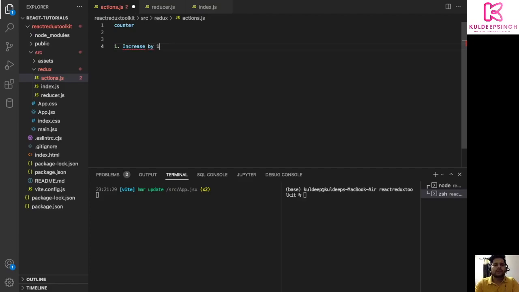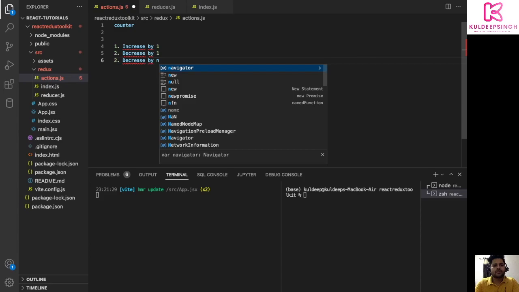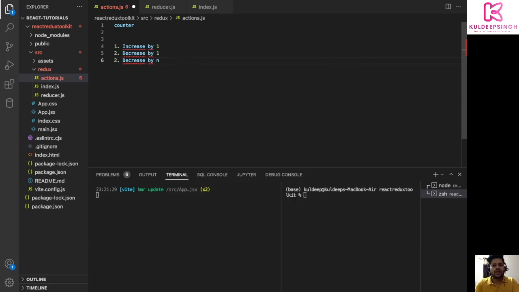Number two, decrease by one. I could have something like decrease by n, and I could have increase by n. All right, so these are all four actions I should have with my application. So I'm planning about these four things.